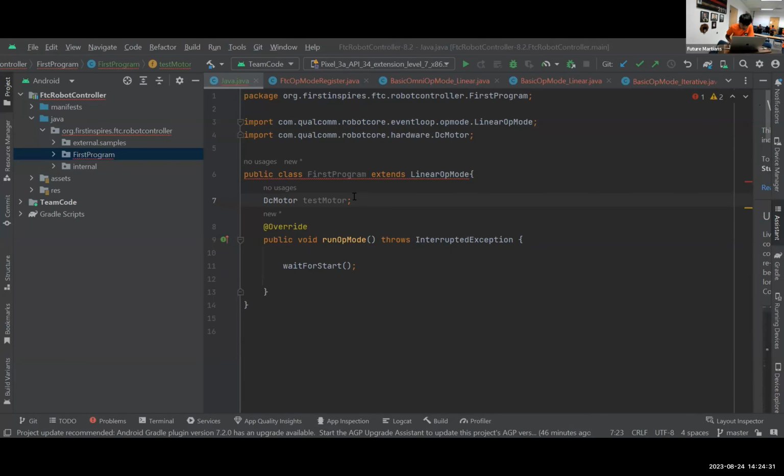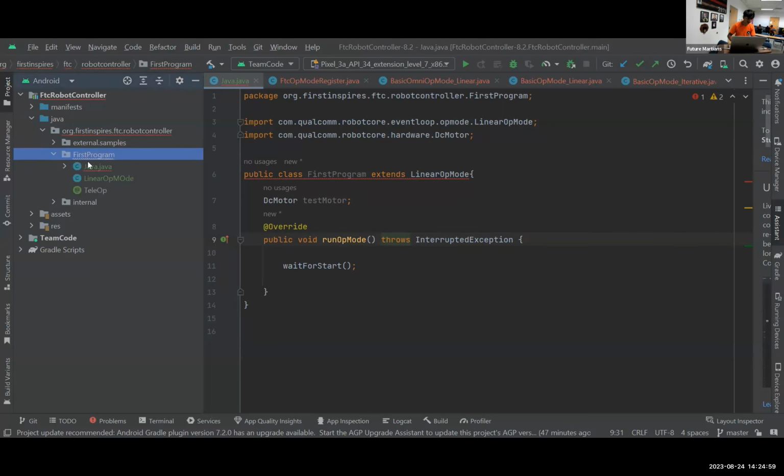Oh, it's not in team code. It's also in a folder. That's why. Okay, we need to move it. I'll just get remote control, I think that'll be a little bit easier. So basically, this is in a folder. I just moved it to Java. That's a problem, but that's okay.